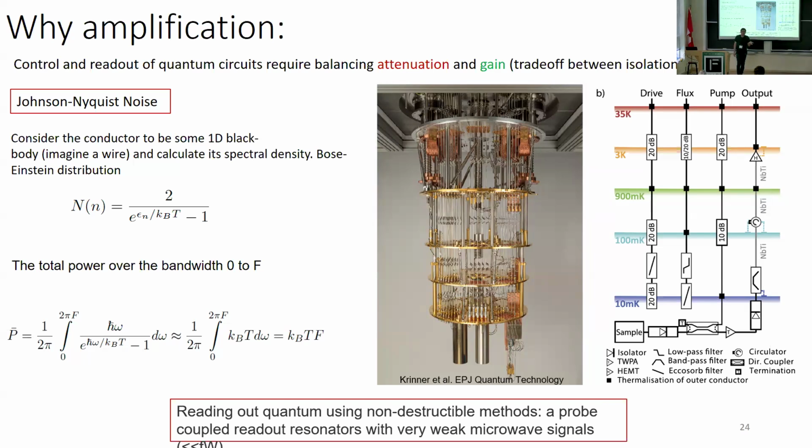But then why do you need amplifiers? Because the emission coming from the system is extremely weak, let's say from whatever superconducting qubit you might have, so you have to amplify the signal using quantum limited amplifiers. I call them quantum limited amplifiers, and amplification is quite central there. It's not just about amplifiers.